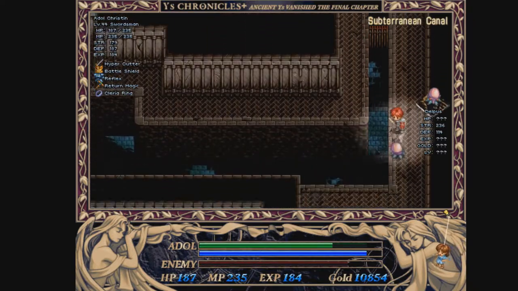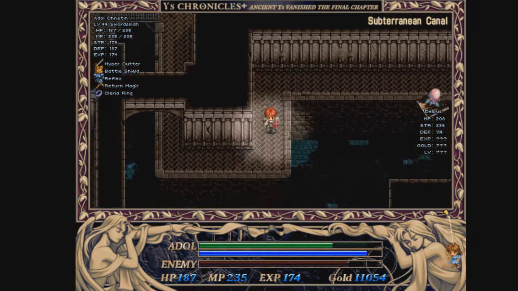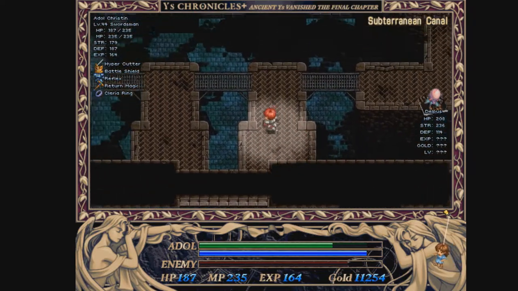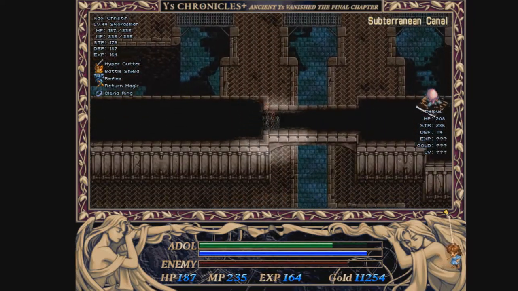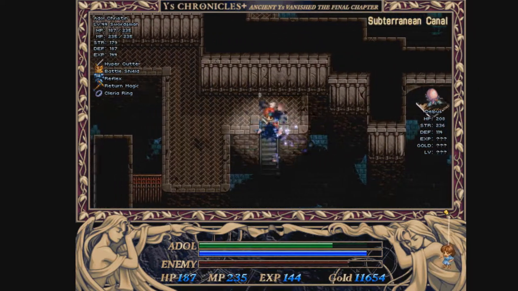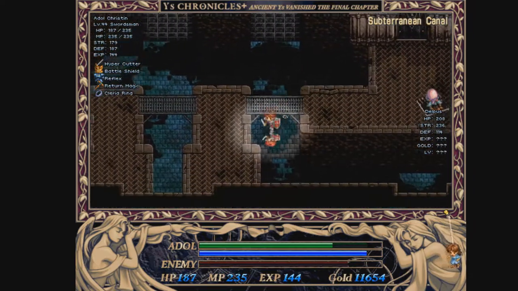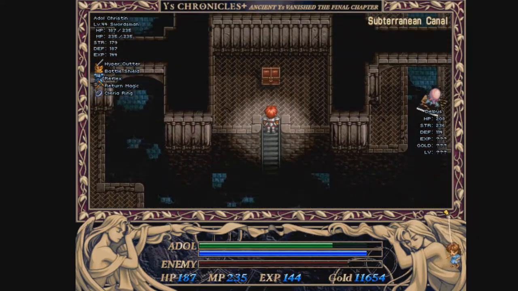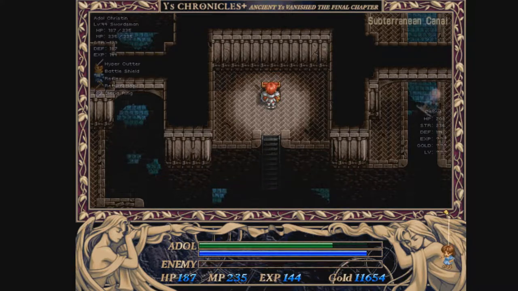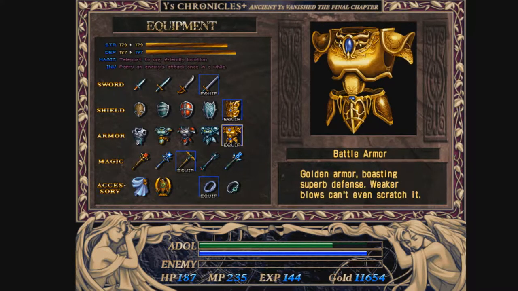So now you want to find a way down into the canal. There are a few items you can find down here, plus you can get the Salsetta flower now, which I'm definitely going to try and pick up, if I can find it. I don't think it's going to be a big deal if I don't. Right up here. Cool, found my way down. So, where is it? Right here. Battle armor. This is the second most powerful armor in the game. Go ahead and equip that.